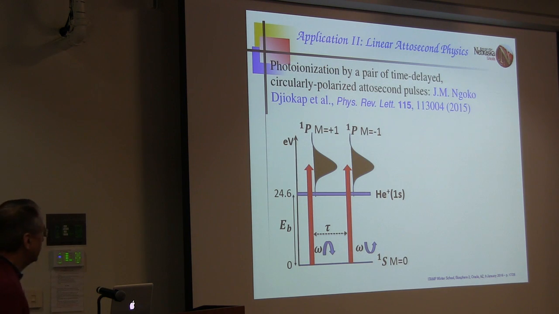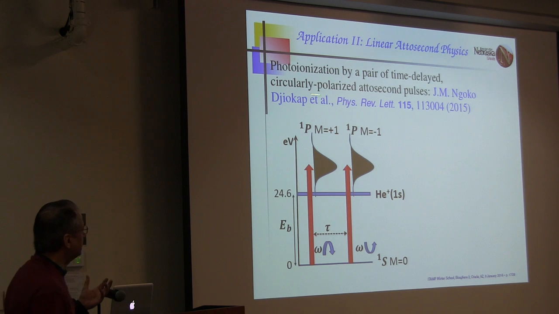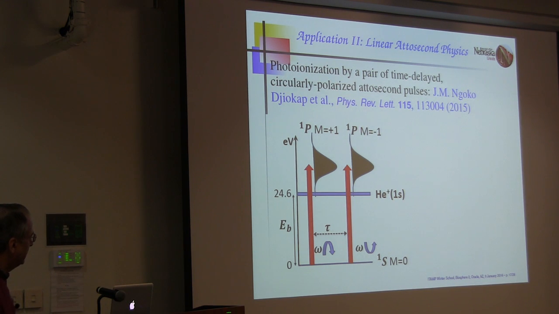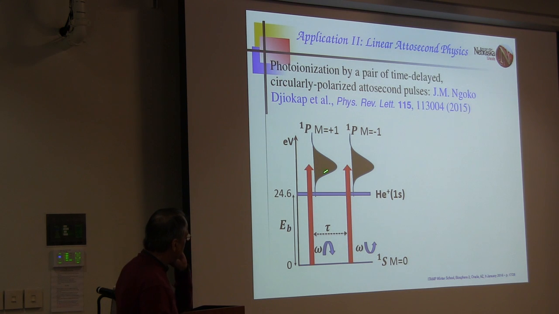And what's going on here? Here, we're ionizing helium by 2 pulses, 2 attosecond pulses that are time delayed in general. We've also looked at when they're not time delayed, but they're circularly polarized with either the same circular polarization or opposite polarizations. And so this is a picture. The carrier frequency is 36 eV. These pulses are single cycle, full width, half maximum, and so they have a broad bandwidth.